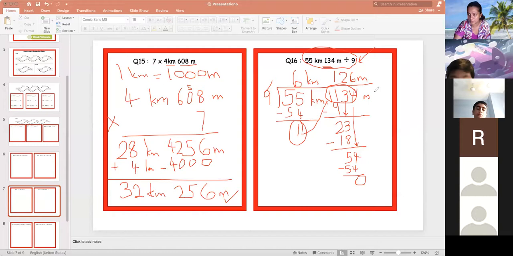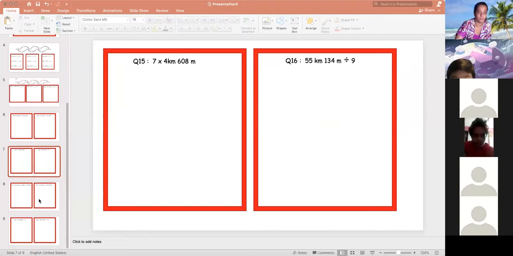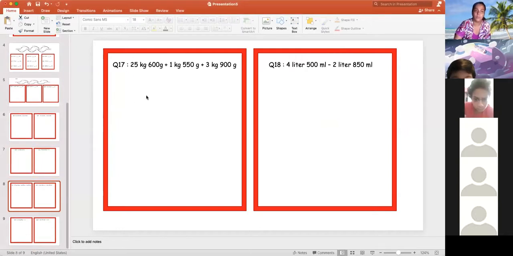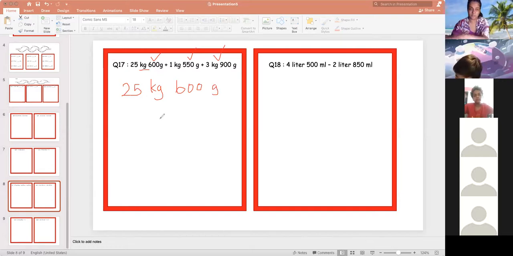Do you understand, boys? I will do one more example, okay? On division. Don't worry, there's 2 more examples for us to do. Actually, 4 more. Okay. Now, question 17. This one, you see, the question is now gone on to a different unit. Kilograms and grams. And they have 3 times you must add. So for addition, it's pretty simple. You can write it out straight away. How do you do a question like this? Write out 25 kilogram. Separately, you must write 600 grams. You all can do it on your side now. Take out a piece of paper and do.